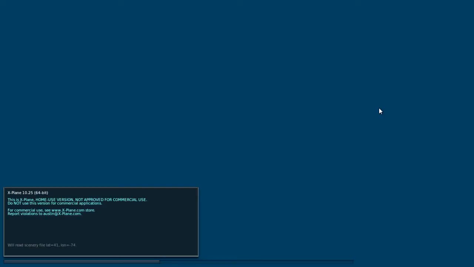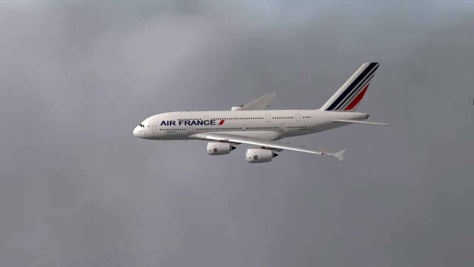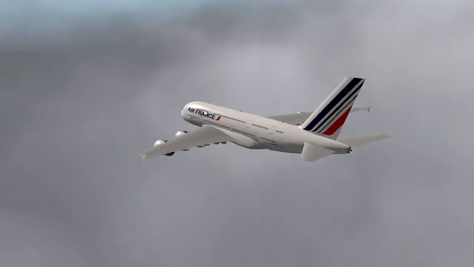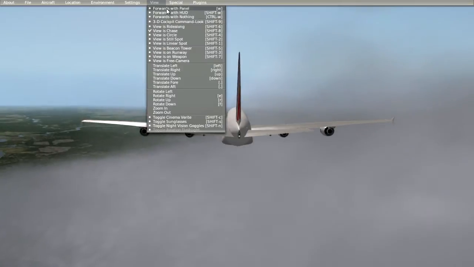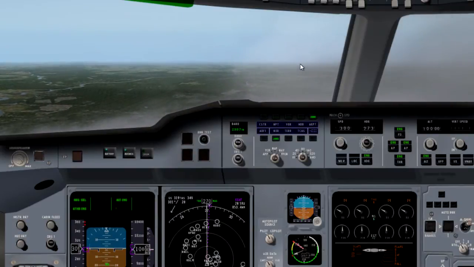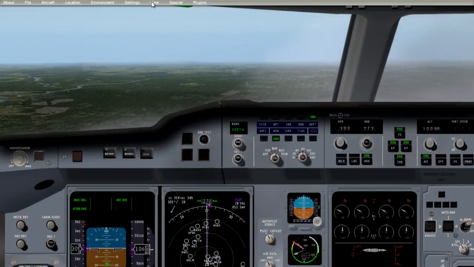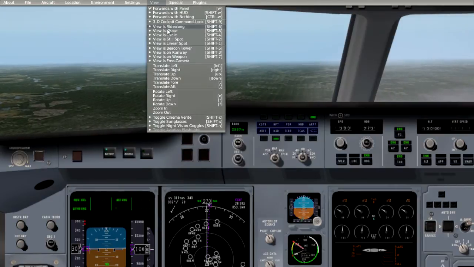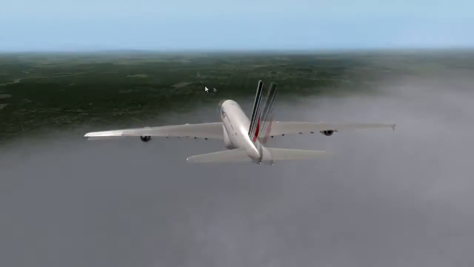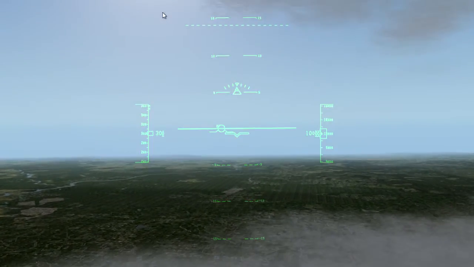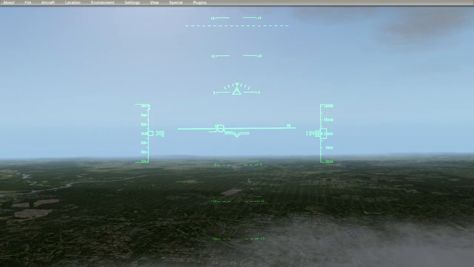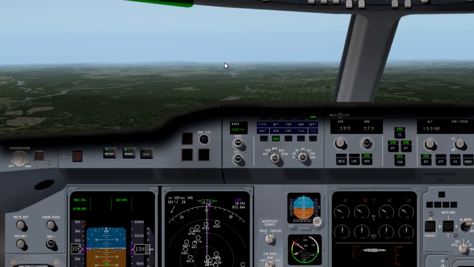While waiting for it to load, I'll tell you some of the specs I have running my game on my computer. There we go, a little better frame rate. Actually, not really any better. I'm flying with the Cyborg Fly 10 joystick, and I have an i7 3770K processor on my computer. I have 16 gigabytes of 1866 RAM by Corsair Vengeance.